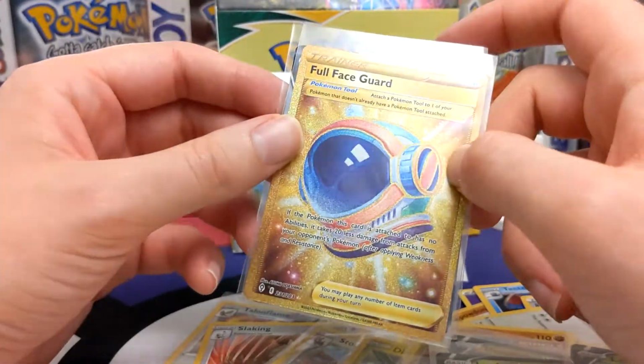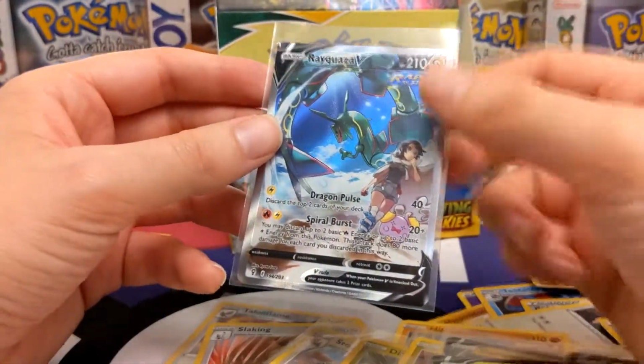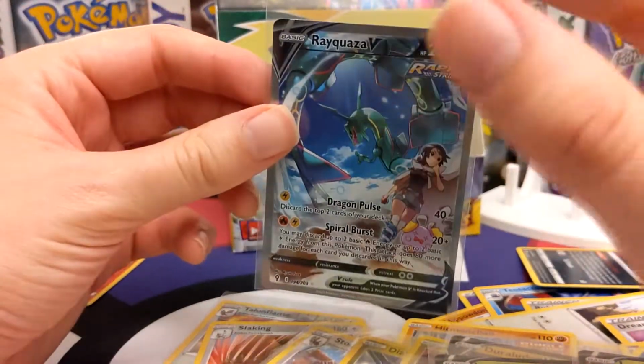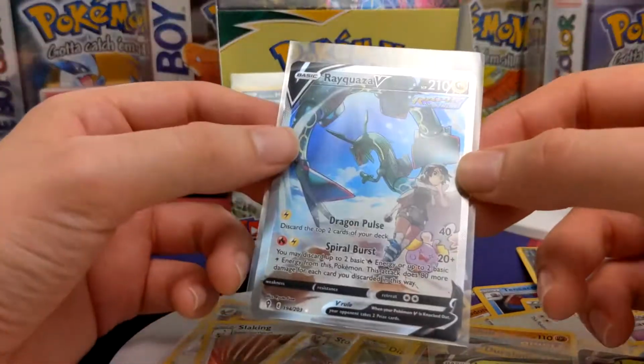Looking incredible. I'm happy with any gold card you want to give me. I don't care what it is. And the one, the only Rayquaza V Altart. This is the card. This was the card for me. I know people are going nuts for the Umbreon and the Espeon and even the Leafeon, but this is it for me. And the Rayquaza V Max again is incredible.